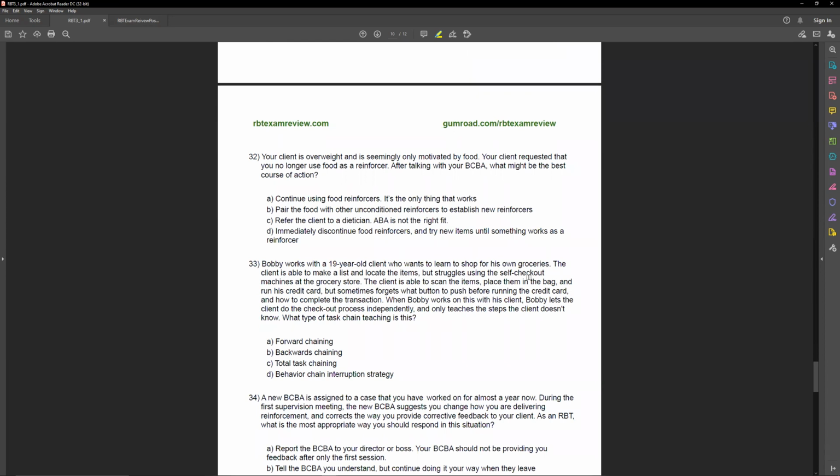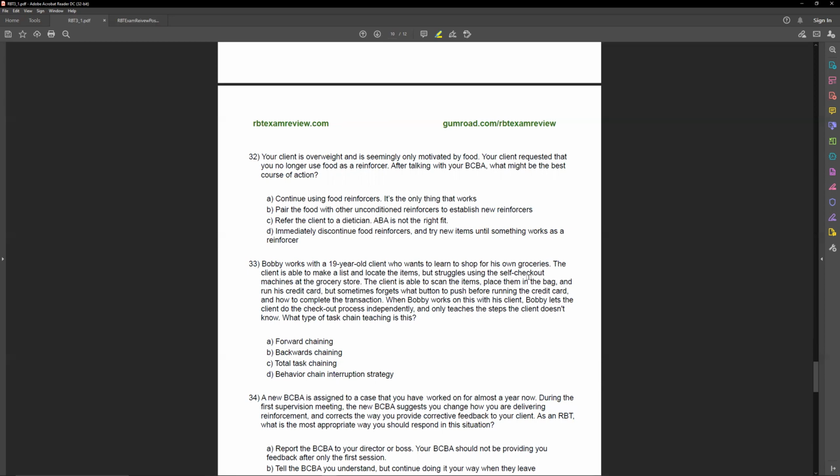Okay, so your client wants to lose weight, all right? Maybe they're unhealthy and they don't want food anymore. Maybe their mom requested it. Maybe the doctor mentioned it, okay? Whatever it may be, we no longer want to use food. Now, if they're only motivated by food, you're in a tough spot, okay? You have to go with the client's wishes, right? And it's also a health thing, okay? So we need to figure out a way, okay? How can we fade food as a reinforcer, but still find a motivator?